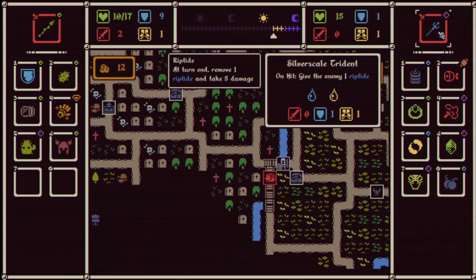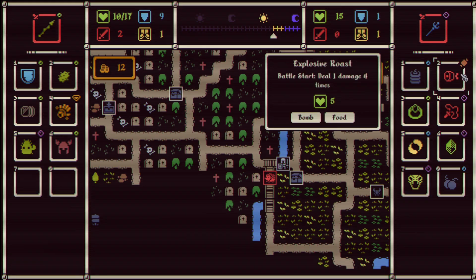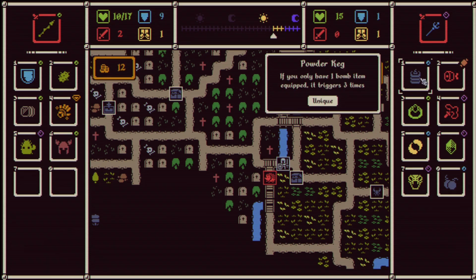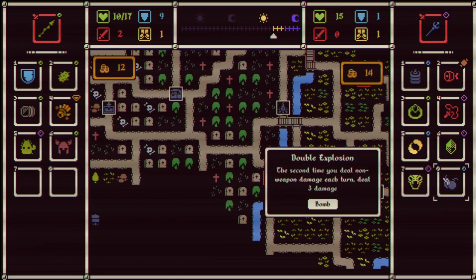So, he gives us a Riptide. That's on turn end. Our turn end, we get 5 damage. Does no damage. Okay. If you only have bomb item, it triggers 3 times. Does he have a bomb? Yeah, there's a bomb. Explosive Roast. Deal 1 damage 4 times. 3 times. Is that the only bomb he has? Yeah. No, he has 2 bombs. So yeah. That one does nothing. This one does 4 damage, deal 1 damage 4 times, so we're getting 4 damage.